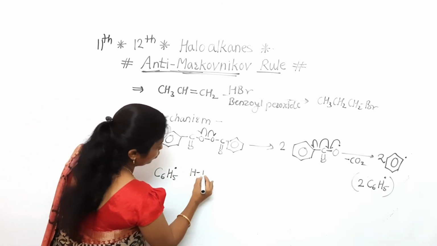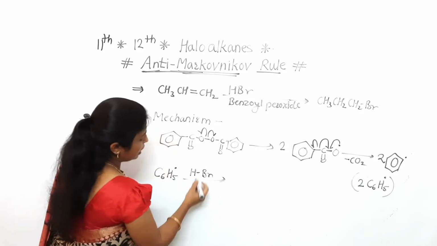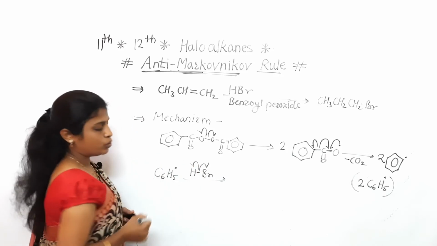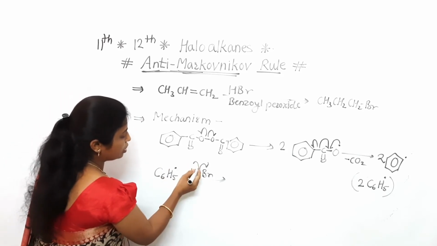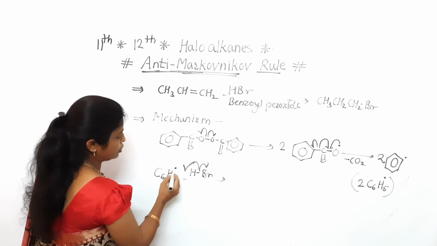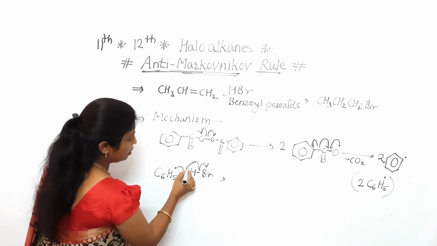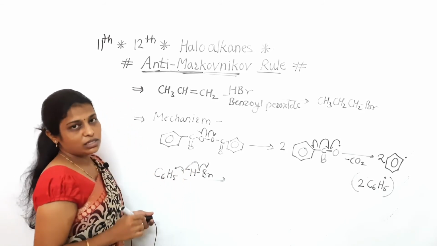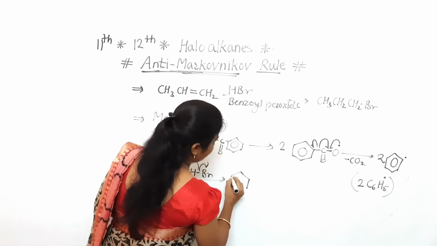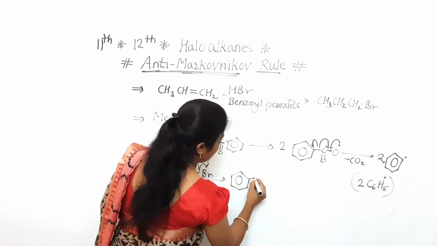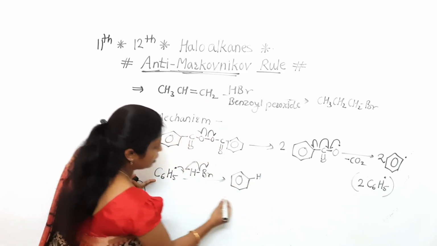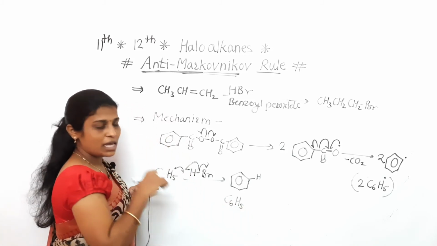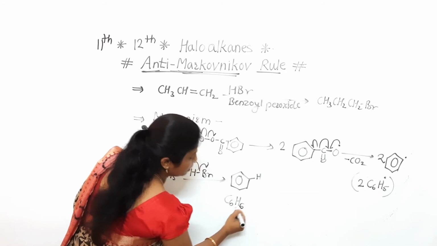It combines with the HBr. At that time, 1 electron is given to Br, 1 electron to the H, and that electron is used to form the bond with this one. So in this way, bond formation will take place between that hydrogen and this benzene radical. So here we are getting this benzene, where hydrogen is attached. It is nothing but C6H5, already it was there, and 1 hydrogen is attached, means that number of hydrogen is becoming 6.